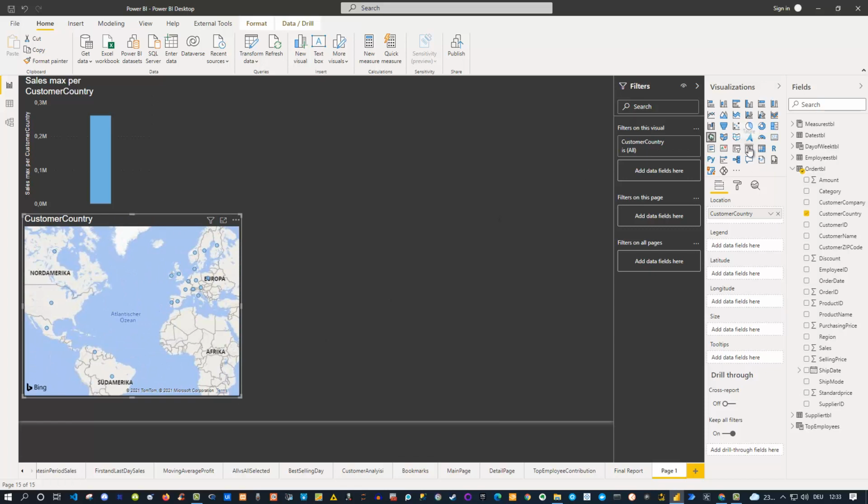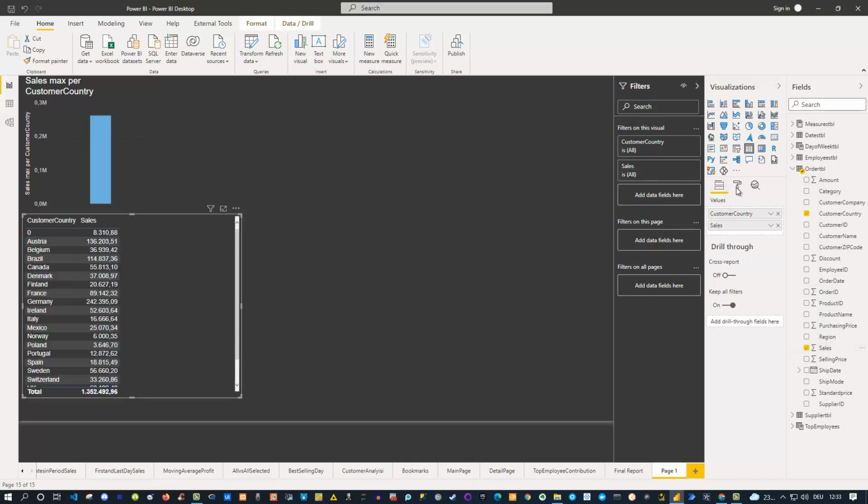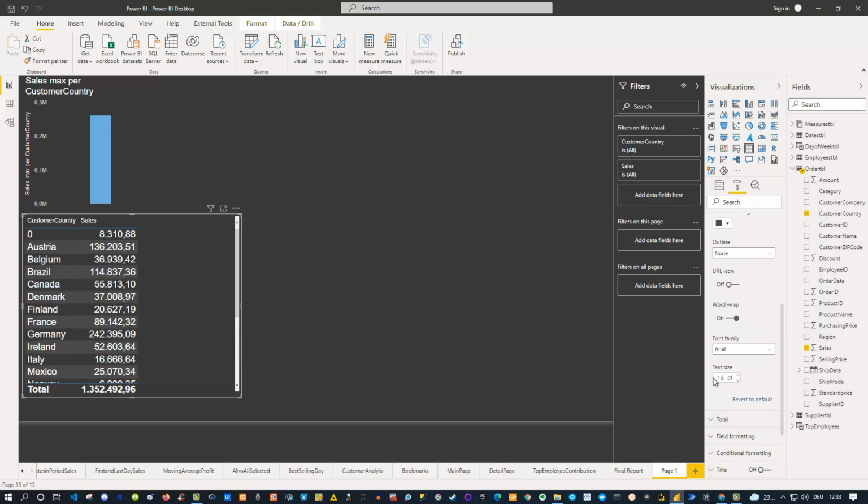So let's change this to a table visual, and then have a look at the sales for all the countries in here. And maybe go to the settings, to the values. Let's make this a bigger size so you can see it better on your screens. So let's say 15 here. Okay, and you probably see if we sort this, that the highest or maximum sales number was United States, which is 261,000. And this is exactly the number we get with a quick measure, 261,000 and so on.